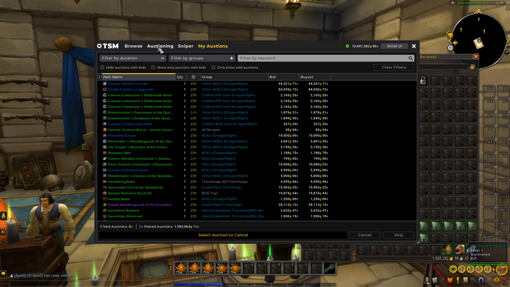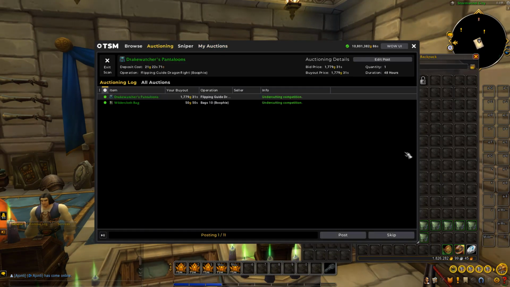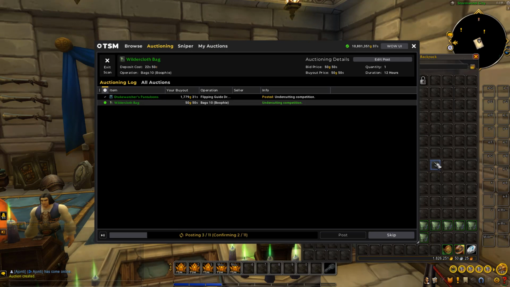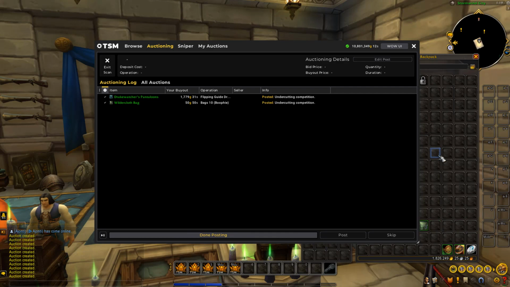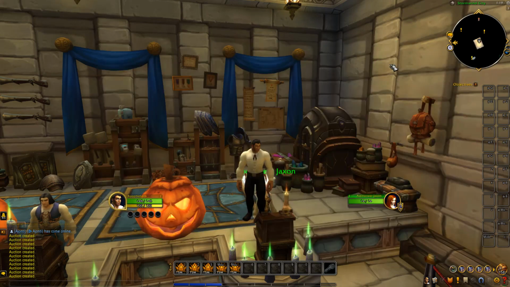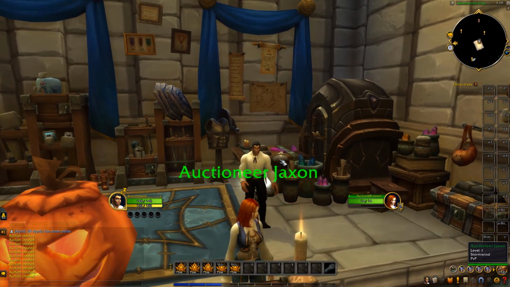For example, let's post up a couple items here. I just scroll the mouse wheel up and down, and as you can see it's clicking that macro over and over again, super quick. This is the best way to post using TSM. It's the quickest and the easiest way. You scroll your mouse wheel up and down, and it posts over and over again as quickly as it possibly can.